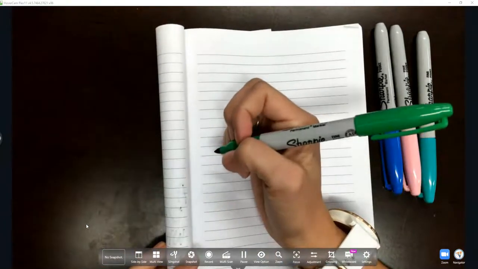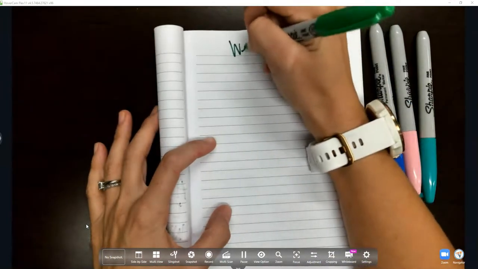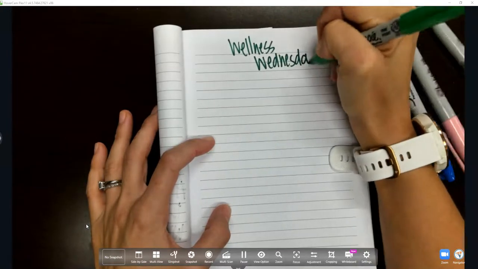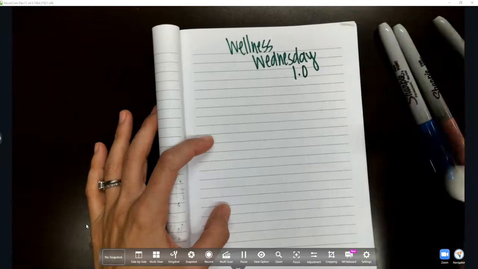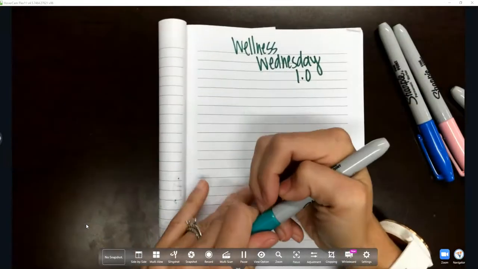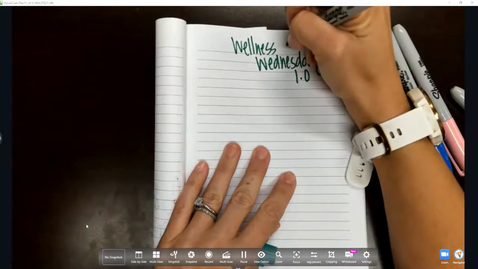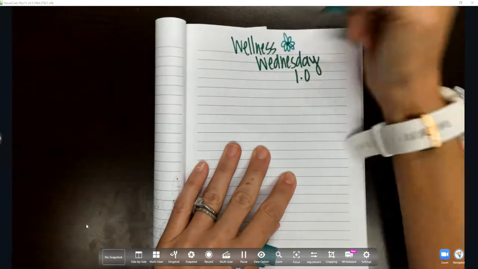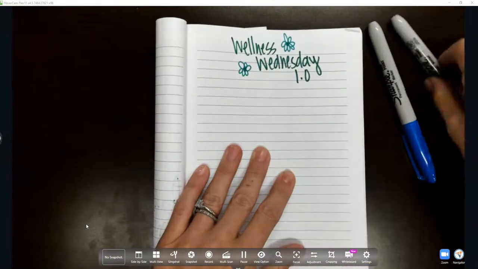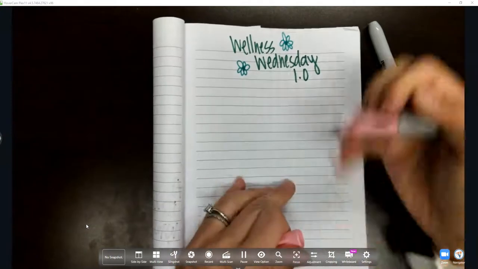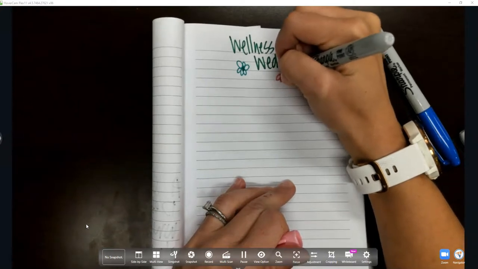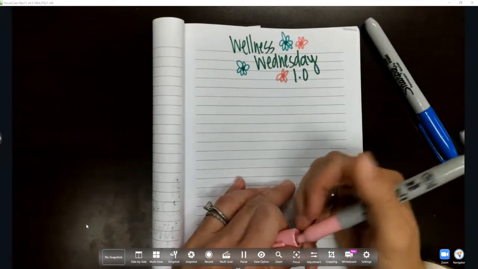Anywho, the first thing that you can do is just title it. Gonna say 1.0 since it's the first time we're doing it. If you're really good at calligraphy, you can do calligraphy. If you like to decorate and do fun things like that, you can do that. Fun cuteness. I really like flowers. Flowers are something that really helped me feel better and kind of just be happy. So I'm going to put that. Those cute little flowers. Whatever.